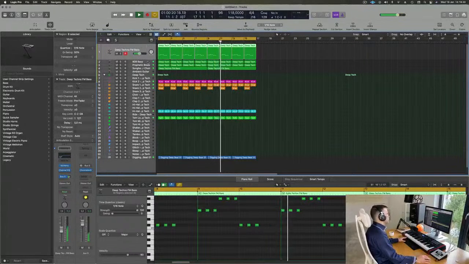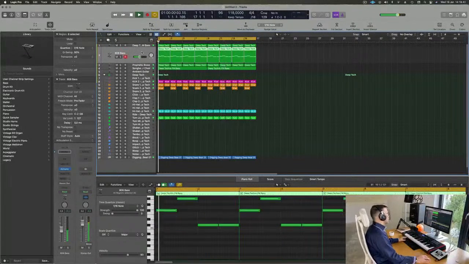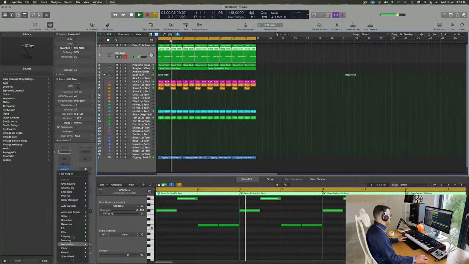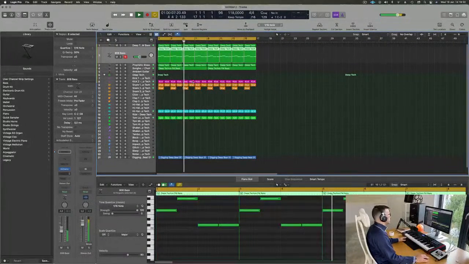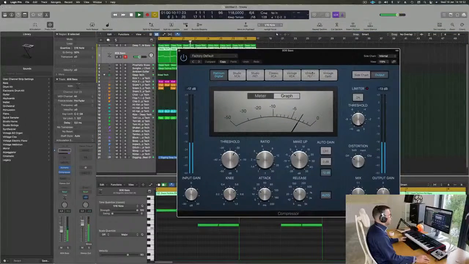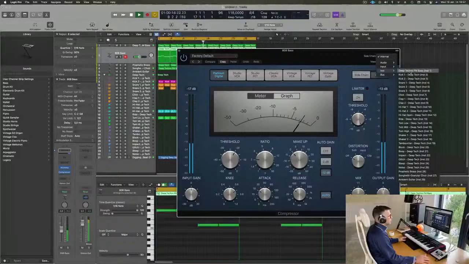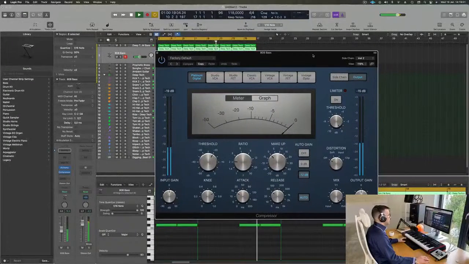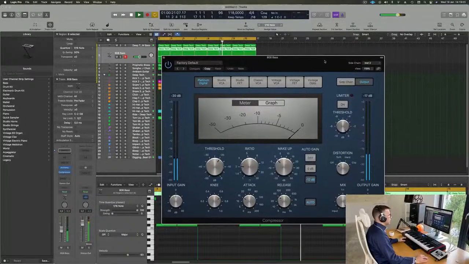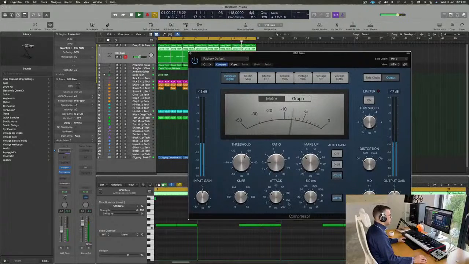So I'm gonna go into the bass. I'm gonna put a compressor, sidechain it to the kick drum here. You can do that with a bunch of plugins, but you can do it also directly, which is kind of easier. Oh, I got the wrong kick here. Instrument, kick 2, because we didn't use kick 1, we used kick 2 for this one.